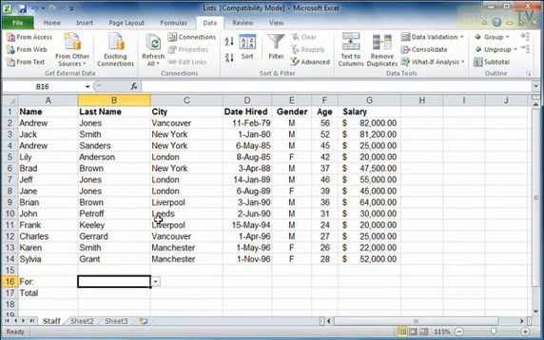Because what the SUMIF function does is it will add up a range of numbers based on a set of criteria. And whether that criteria is based on the same column or not is up to you, but we're going to separate it just to use the full kind of power of the SUMIF function.